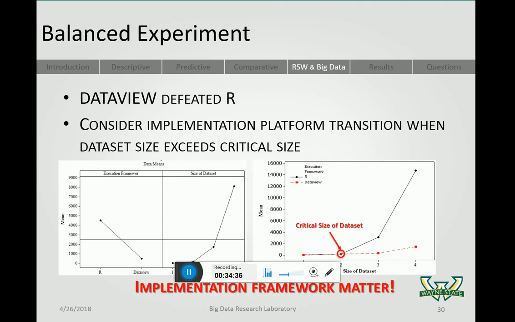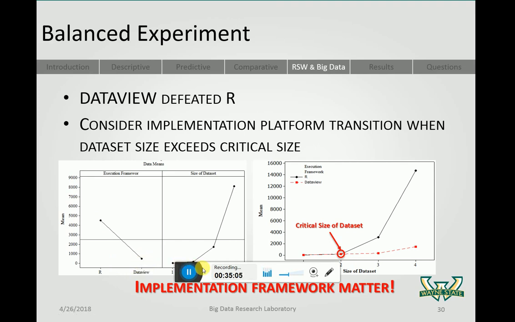Here are the results of experiment analysis. First of all, main effect analysis shows that mean time of implementations in R and DataView differs. Specifically, it can be observed that mean time for implementations in R is significantly higher than mean time of implementations in DataView.